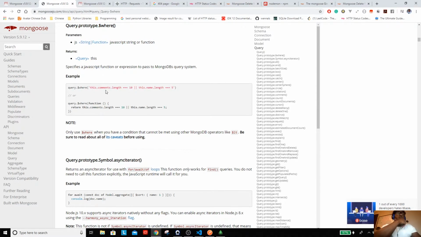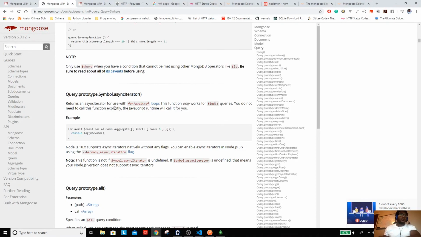Okay. And then we might be able to say for each. What's this? Oh, here we go. Only use where when you have a condition that cannot be met using other modules like less than. Be sure to read about all its caveats before using.